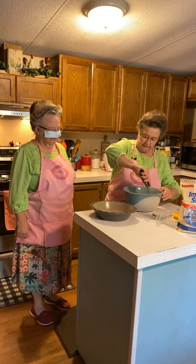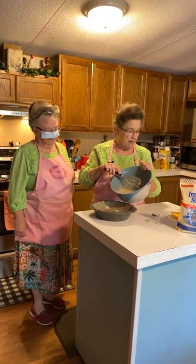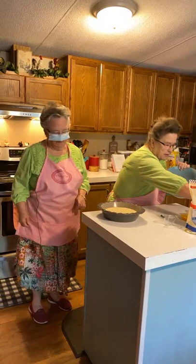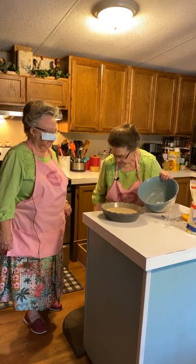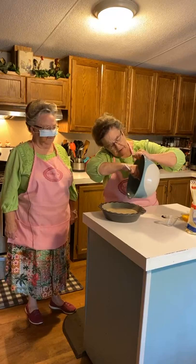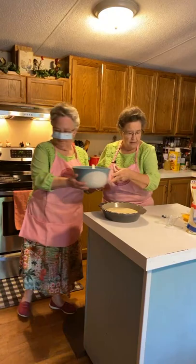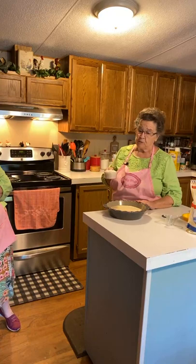All right. This is a crustless pie? This is a crustless pie. That biscuit mix in it. I hope I put it in it. It's backward. I spread this out, but I thought, no, it's so close right there. And since this is liquid and not real thick, I didn't use a stone spray. Thank you, Linda. And now, you put a cup of coconut. This is a deep dish pie pan, but you gotta leave room for it to rise.